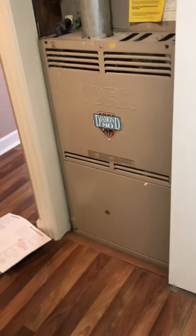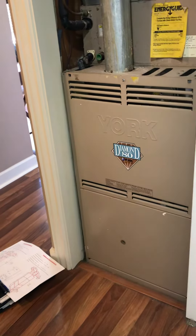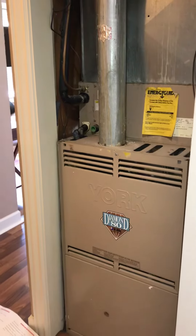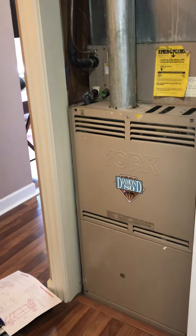Just also on that note with the space — from these closet doors, if we come and install a furnace, which really makes a lot of sense to me at the same time, I'm going to recommend we put it on a base. Then we can put our media cabinet running horizontal and put the furnace on top of that. That'll help with our airflow and just better filtering of the air.